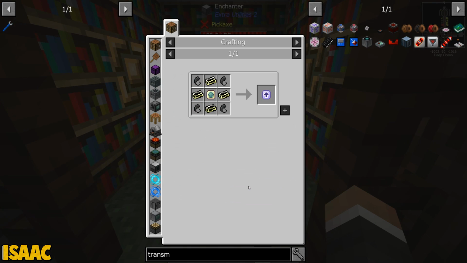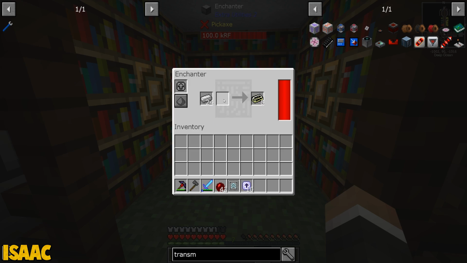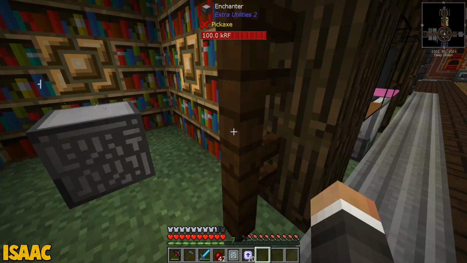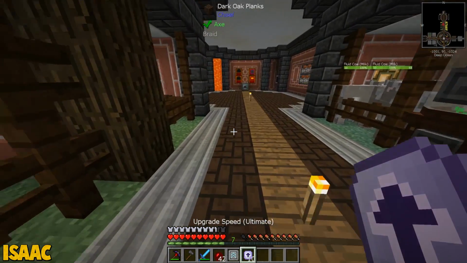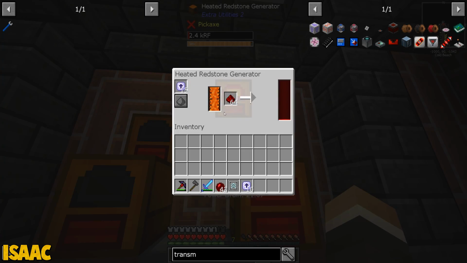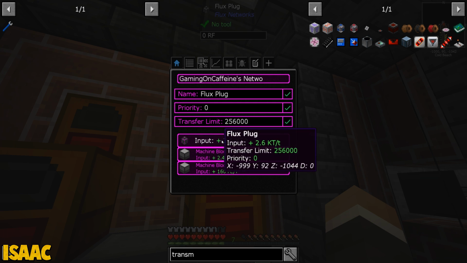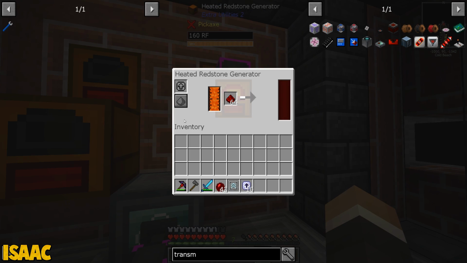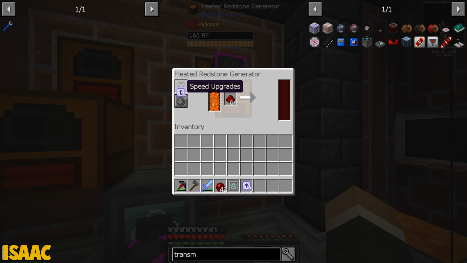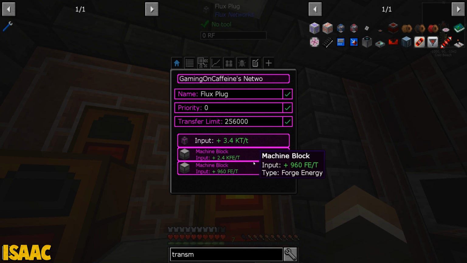To do that, you do require some of these evil infused ingots. To make those, we had to make the enchanter. You can put iron ingots and nether stars in there to get those evil infused ingots, and so we made some of these ultimate speed upgrades. We made some more water mills, and now we've got 15 ultimate speed upgrades in here, producing 500 redstone flux per tick, and we do have some spare grid power, so I can put some more in this one as well, and that should again increase the output there.